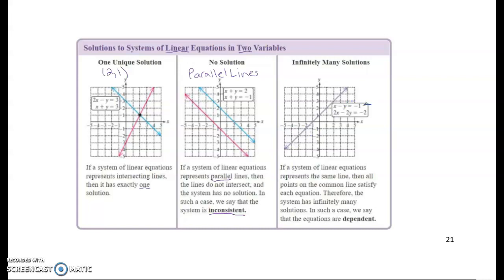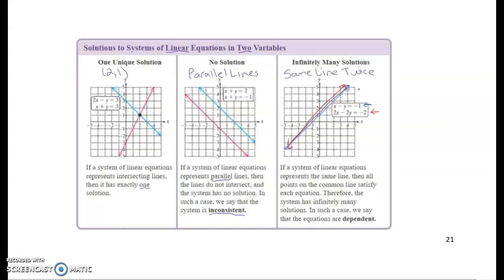You'll see one equation here, and it graphs a line. It's not going to stay straight, but you'll get the idea. Then you have a second equation that looks different, and you graph it, but when you go to graph it or solve for y, it ends up being the same line again. So this situation is the same line twice. It looks different, but it's the same line twice.